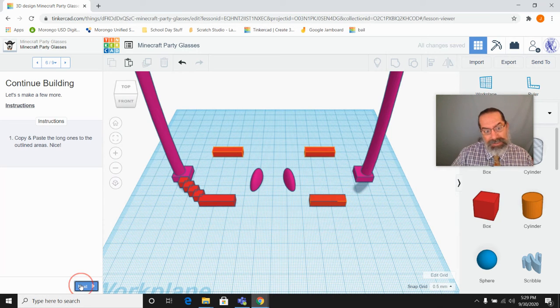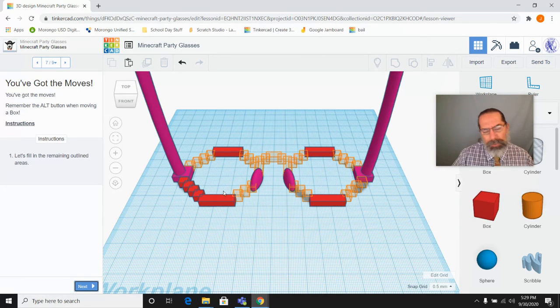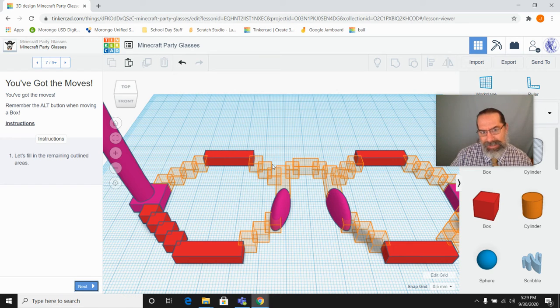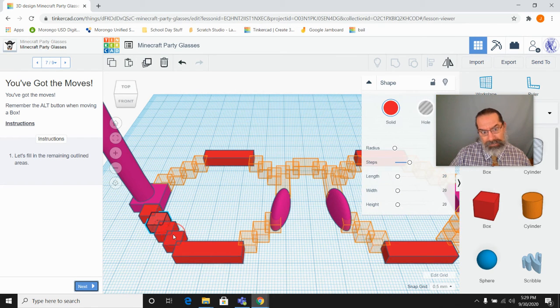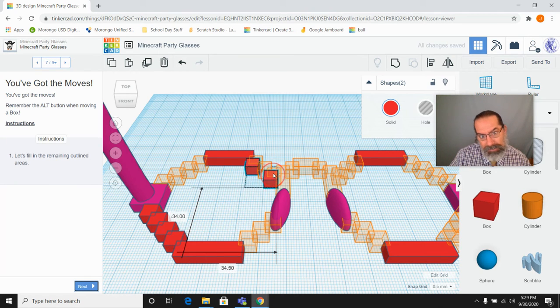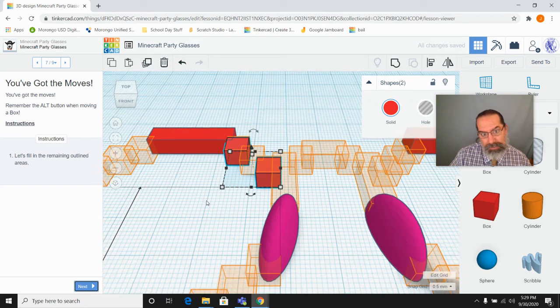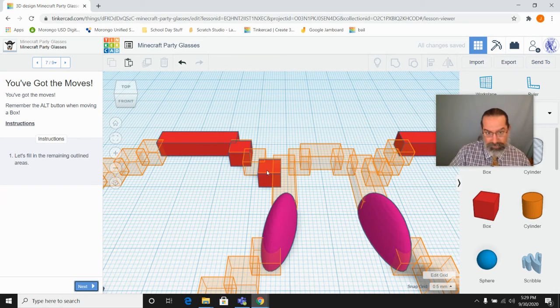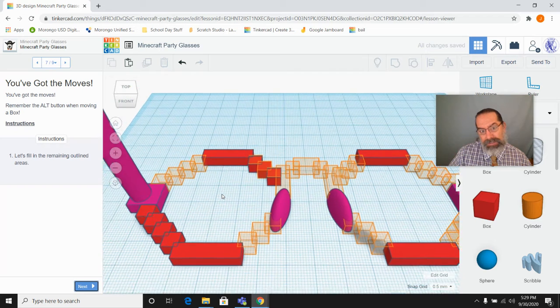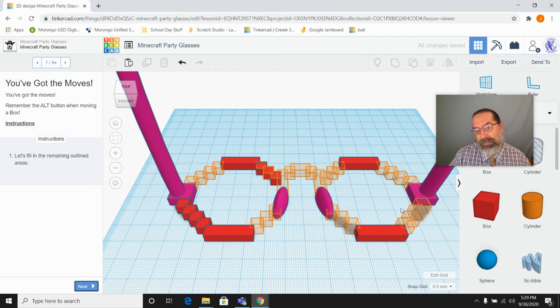So there's more of this copying to do, but we're going to fill in the rest of the pieces, but it's the same exact idea. Here I've got 3 squares in a row. I can shift click 1, 2, 3, and then do my Alt drag. Whoops, I only got 2 of them, but you get the idea. Do my Alt to move those over, right? And then now I can just do an Alt drag to get this one that I missed. That's the big idea. So you can actually fill this in pretty quickly that way.